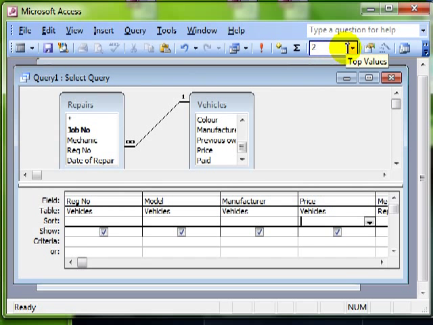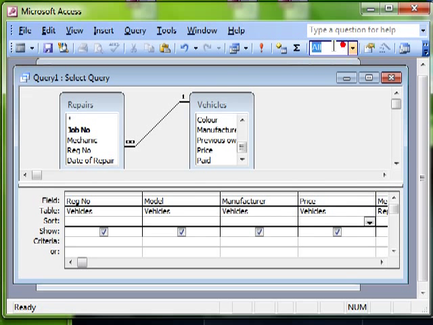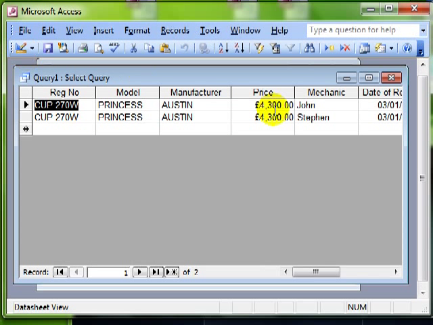I'm going to change the top values back to all and have a look at all the repairs. And you can see we've got a vehicle there that's 7,000, 9,000. So it certainly didn't pick up the two most expensive. So what's going on there? Keep your eye on these two. They are the top values in the list. Switch that back to two, and have a look again. There they are. It's the top two values, literally the top two in the list.